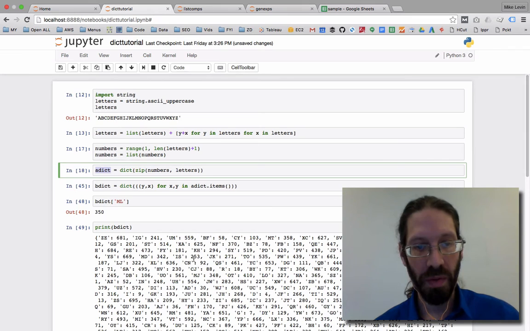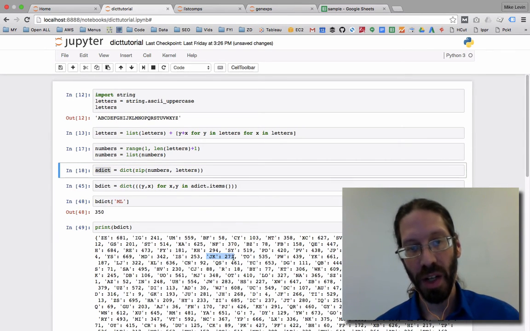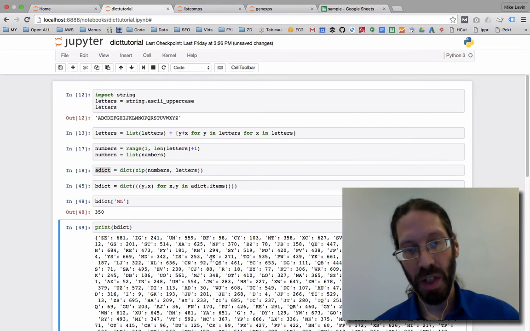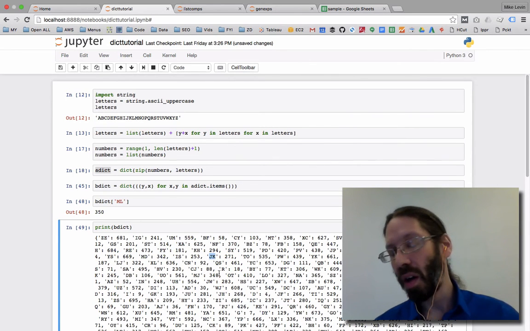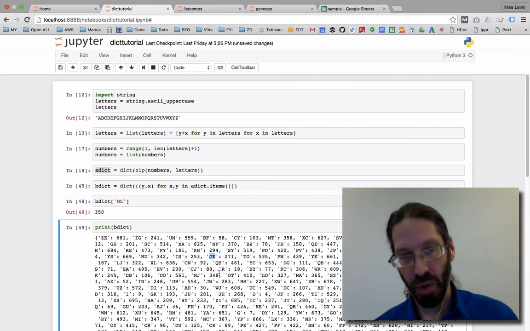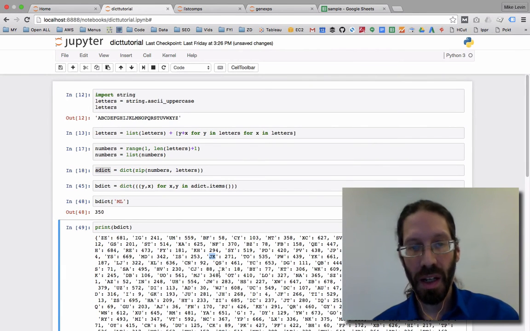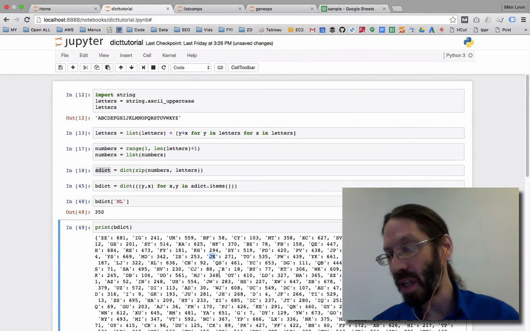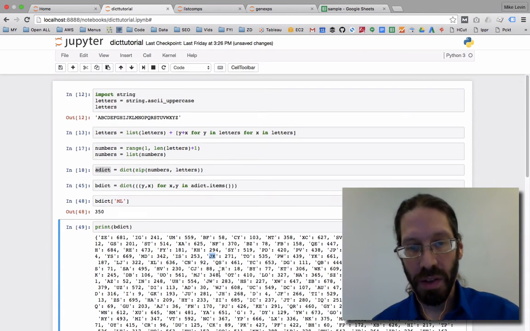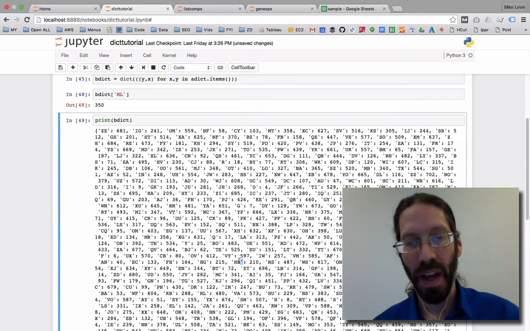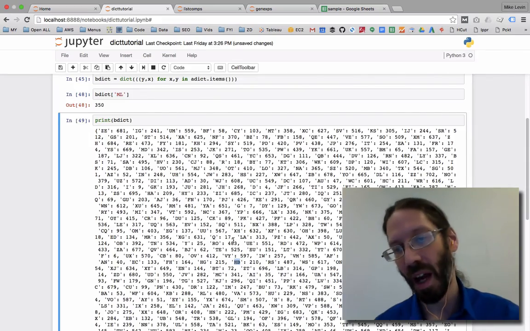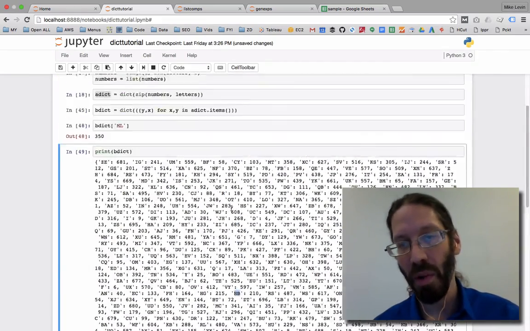But doing the reverse, it's quite worth having a dictionary object because searches on dictionary objects on character or string data types, any immutable data type can be used as a key in a dictionary. So these lookups are blazingly fast, and this object, bdict, is actually probably quite small in memory.